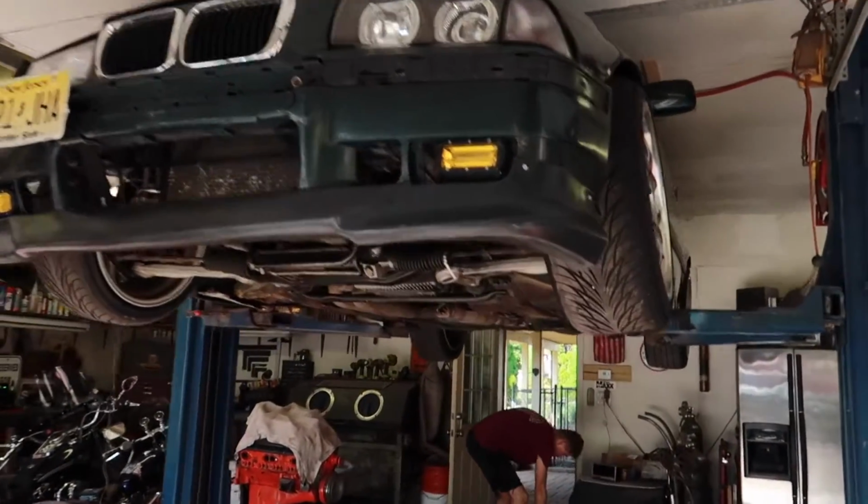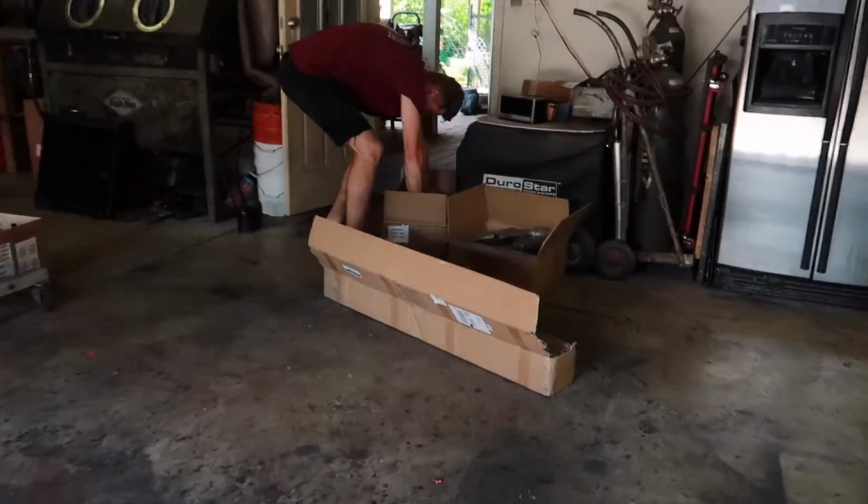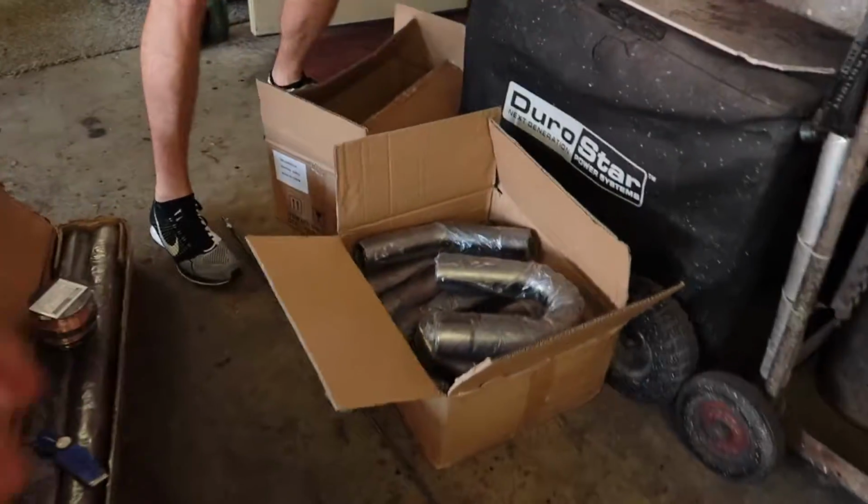Alright, we got Pablo's car on the lift. Pablo's opening up the stuff, seeing what we're working with. He bought a builder's kit.